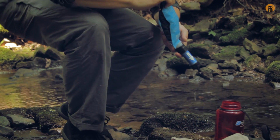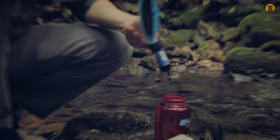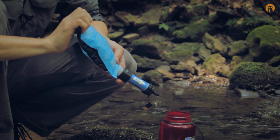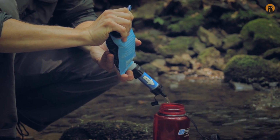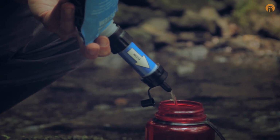So what I want to do is still just hold it at an angle. I don't want to go right over it. I want to stay back here in case something does fail, so it won't happen right over top of my bottle. And then once I start squeezing, filtered water comes out.